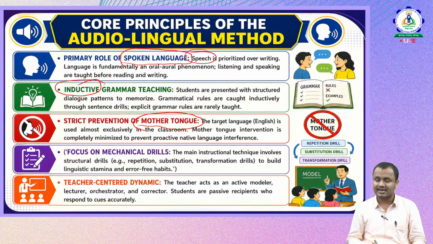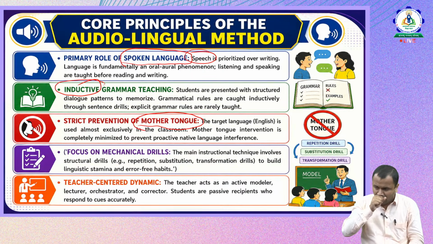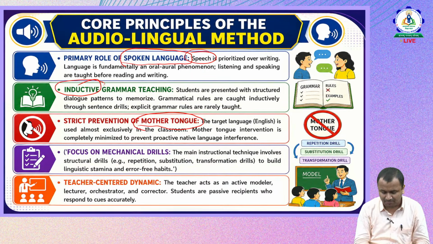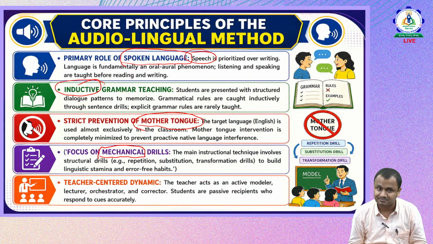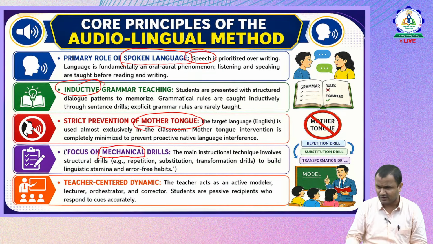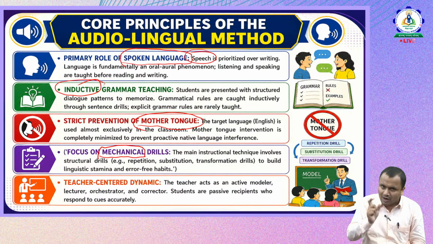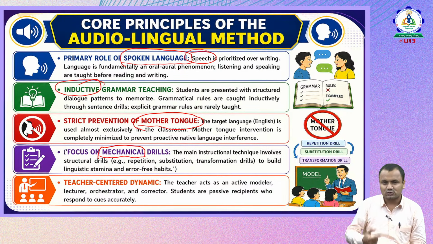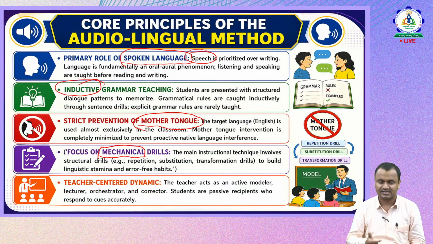Now, when we say that the student will listen to the native speaker, the student will listen to the audio of the teacher and will practice, which means it is mechanical drill. Just like machines work, our students will work. Just like when you give a command to AI, it will speak the way you want. Similarly, in the audiolingual method, what we expect is that our students will do mechanical drills. Our students will do repetition just like the teacher does. So it is based on mechanical drills.